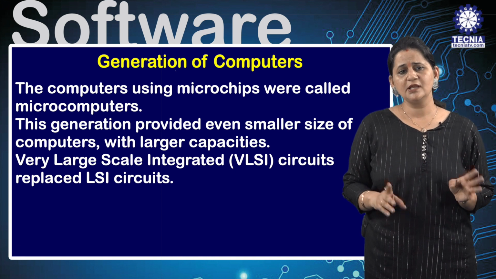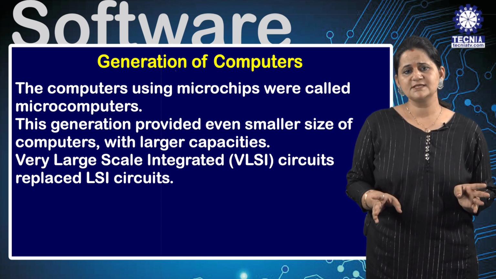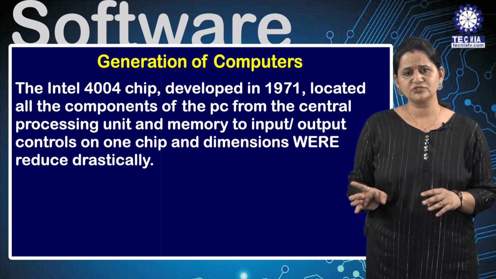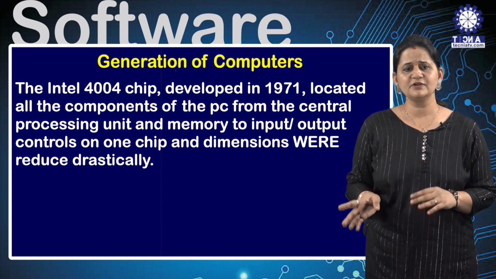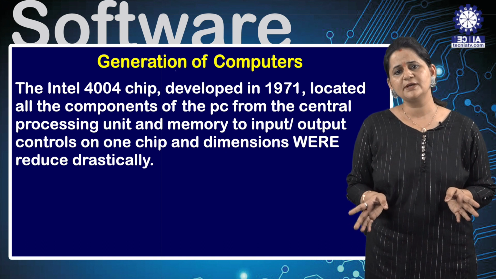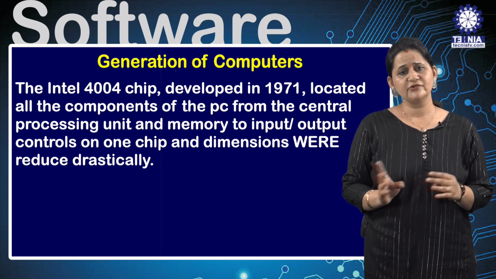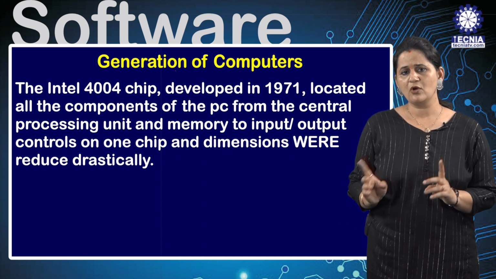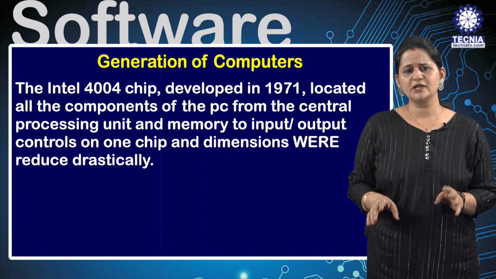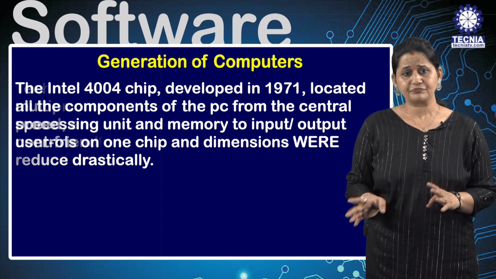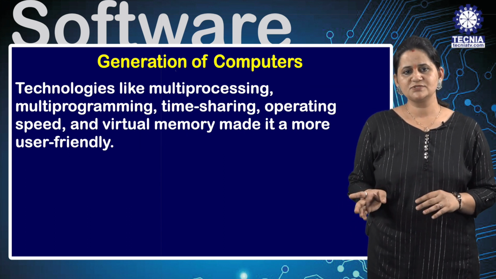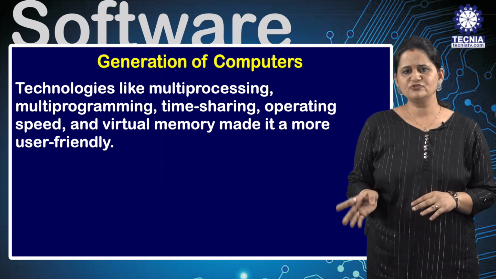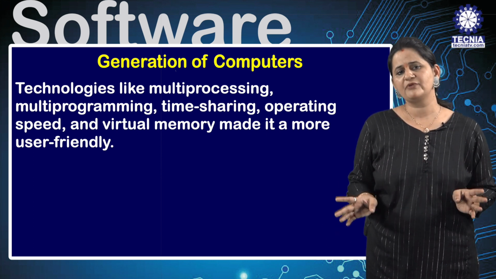Very large scale integrated circuits VLSI replaced LSI circuits. The Intel 4004 chip developed in 1971 located all the components of the computer from the central processing unit and memory to input-output controls on one chip, and dimensions were reduced drastically. Technologies like multiprocessing, multiprogramming, time sharing, operating speed, virtual memory made it more user-friendly.